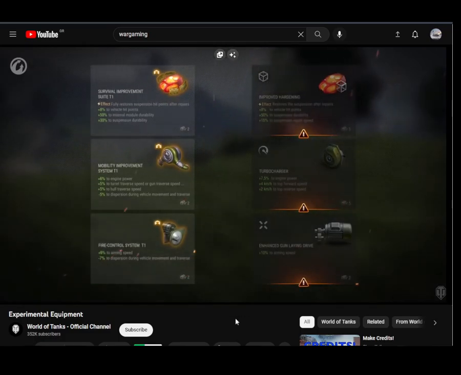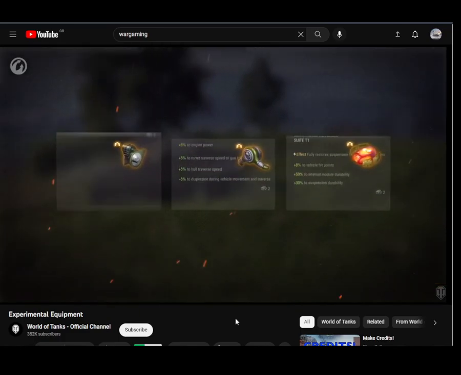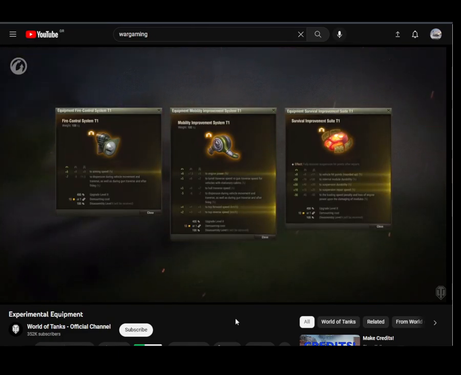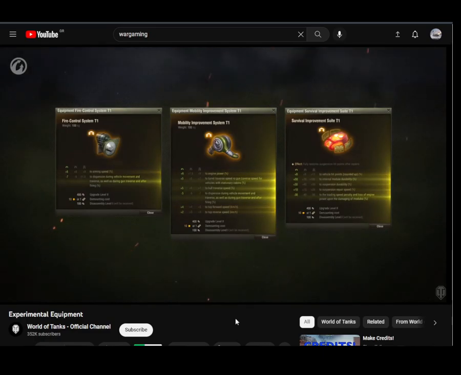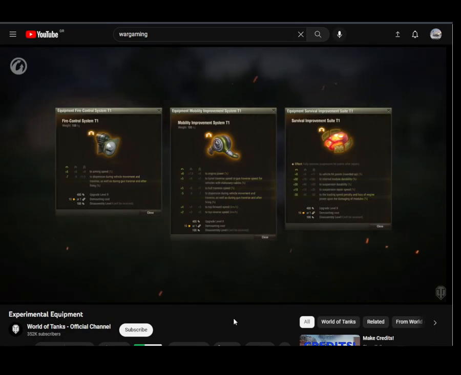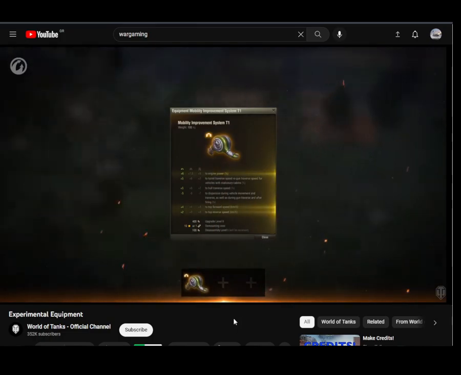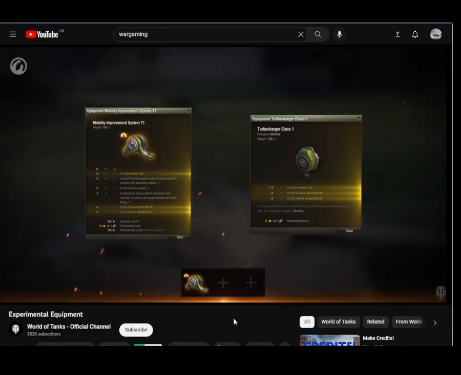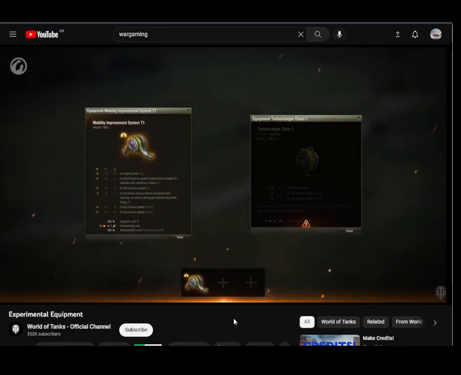Similarly to fire control system and mobility improvement system, additional bonuses can combine several characteristics from different pieces of equipment at once. You can enhance them by mounting equipment of a similar type in a neighboring slot. However, it's only possible if both the main and additional bonuses are not part of the same equipment. For example, improved mobility system has several additional bonuses from turbocharger. But since turbocharger also provides the main bonus, you can't mount it into the neighboring slot.